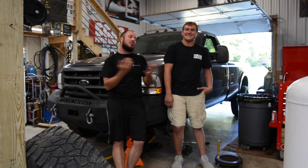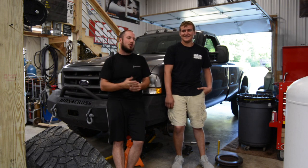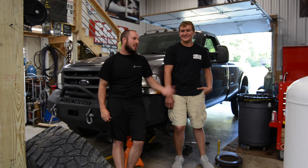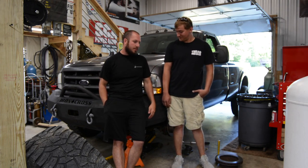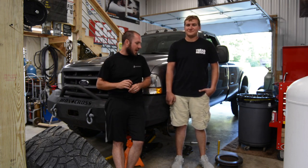So it basically trashed the caliper. I'll roll in a picture of it here. It pretty much trashed both pistons. And yeah, we've got to go get a new caliper. So you live and you learn, you make mistakes. And nothing bad happened, so that's good. I'm glad that nothing happened that was bad.